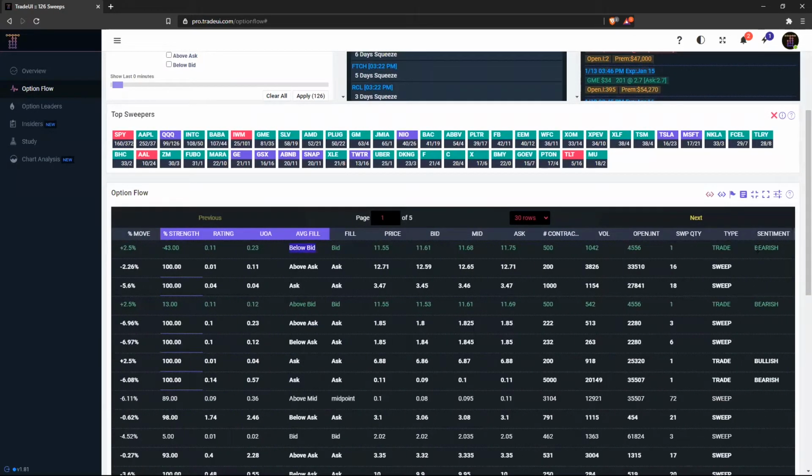It says bearish. I removed the field, but yes. The sentiment is an algorithm that tries to figure out if those calls or puts are bearish or bullish as far as the stock direction. The green means calls, the red means puts. Top sweepers, again, if it's red, it means there are more puts than calls. If it's green, it means there are more calls, and by more, I mean double or more. So 100% more. Okay, so this is why I think last time I mixed up the variation when I was trying to understand it.